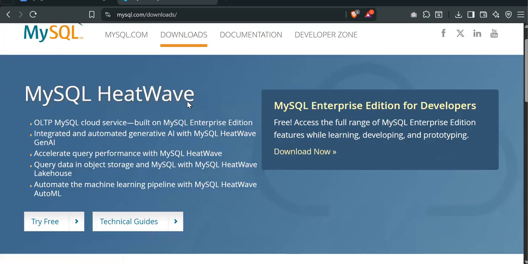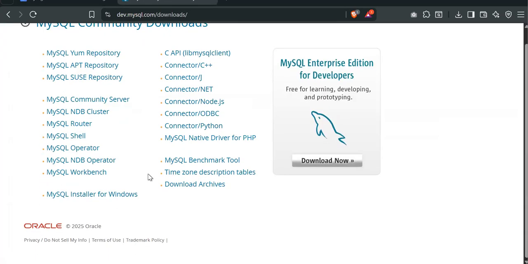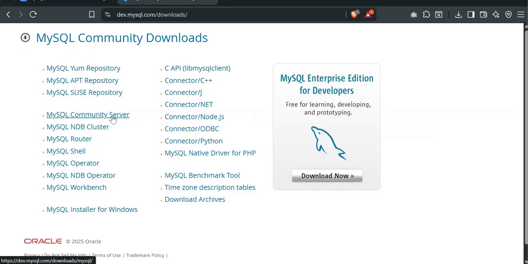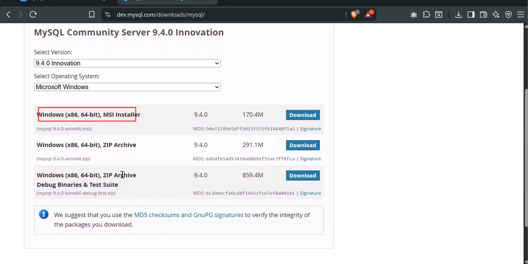Once you search MySQL download, you will see the link, download MySQL installer. Just click on the MySQL installer. Otherwise, if you are not getting this, you may click on this MySQL download. In the MySQL downloads, you can go down and click on MySQL Community, right? And after that, you can click on MySQL Community Server, right? So where to click? Here, right? After clicking here, you can click on this. Okay, after clicking on this, you have to go to here. Okay, and here you have to click on, okay, not here.